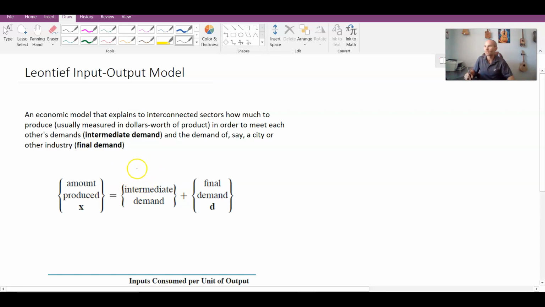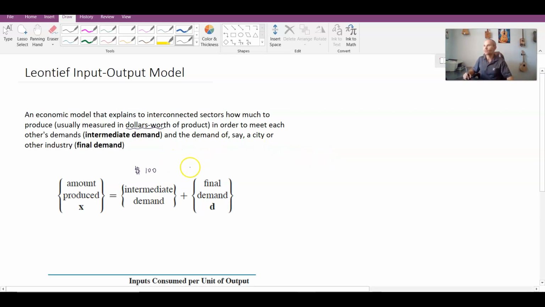So for example, if we were to say that maybe agriculture has to produce, and we usually measure this in some sort of dollar amount, because you can't really compare 1 unit of services to 1 unit of agriculture without there being a monetary exchange, and money is usually the easiest way to equate products to one another. So maybe they need to produce, let's just keep this real small, $100 of product so that they can fuel the other companies that are needing their services.